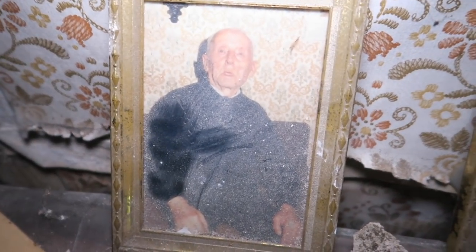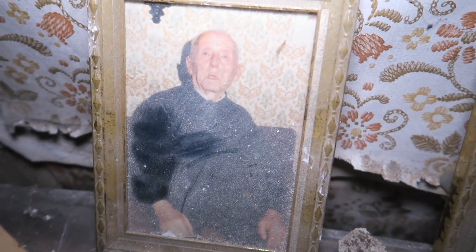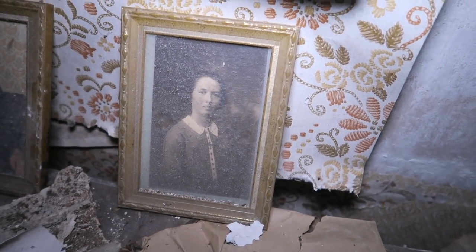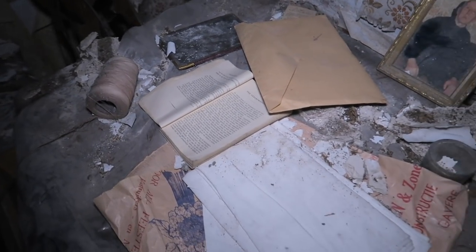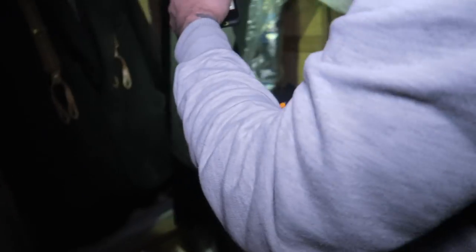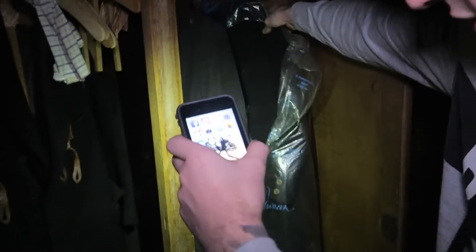There are other books here. Look at this - I found a picture of an old man, that was the owner of this farmhouse. Maybe his wife and daughter. So sad that everything was left behind, even the clothes. Look, you need a jacket - that's actually pretty new, still in plastic. I think this is very expensive. It's pretty old and very freaky.